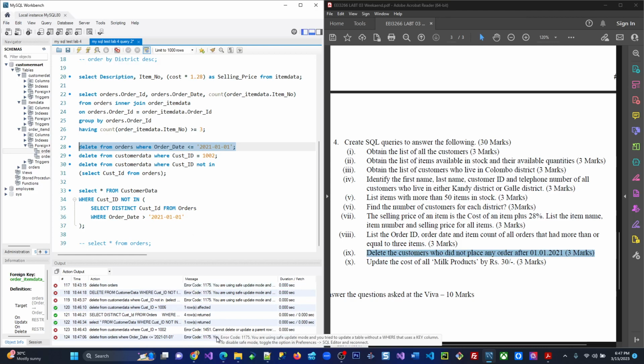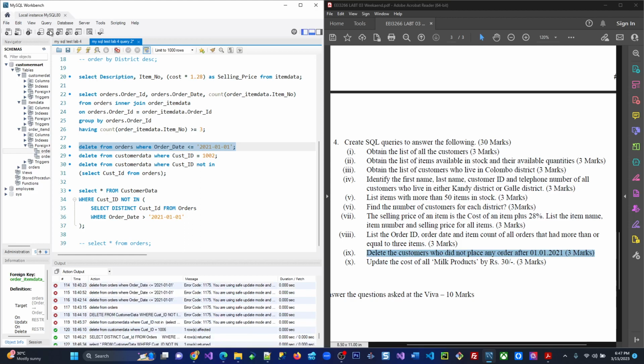I do not know where to enable this. You are trying to use the safe update mode, and then you have to disable it. Where is that? To disable safe mode, toggle the option in preferences. Where are the preferences? If we find that option, that will be enough for us.